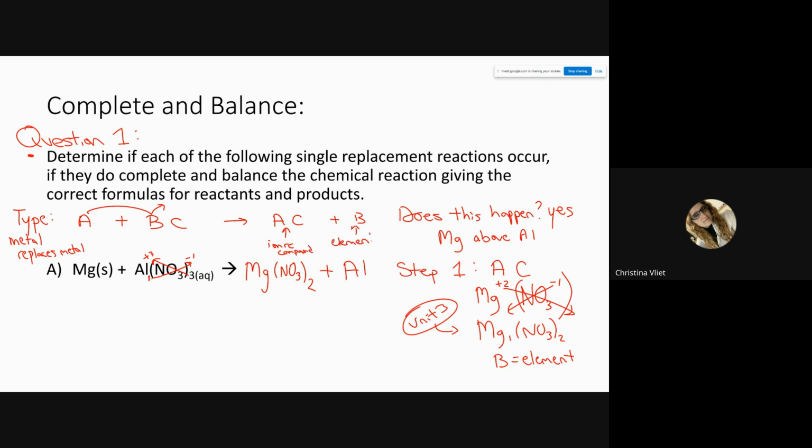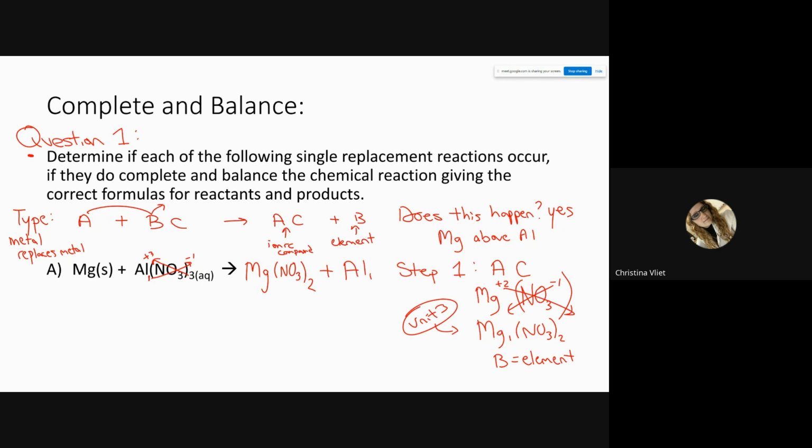Elements by themselves have no charge. Elements by themselves have no charge. I'm going to repeat that again. Elements only have charges when in compounds. This is a big mistake that can happen. Elements by themselves do not have charges. They just exist in their standard state, which means aluminum just exists as Al, right? Because all metals are monatomic. So you can see where it's getting complicated, because everything we learned, you have to remember.